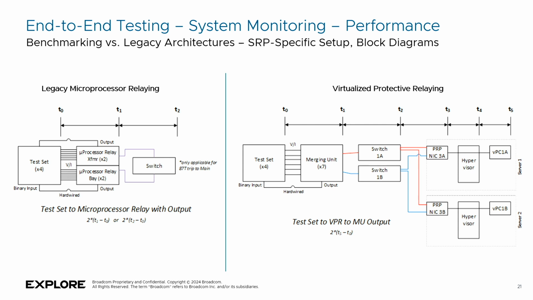So much further path to go. Once it hits there, the VM has to make a decision. It's got to come all the way back to the merging unit and then operate the breaker, right? So which one's faster? We honestly expected this stack to be on par. We were hoping it was on par, or if anything, maybe 10 to 15% slower.